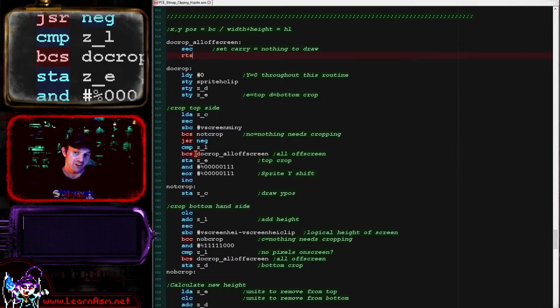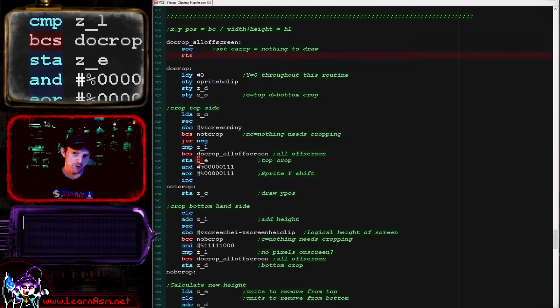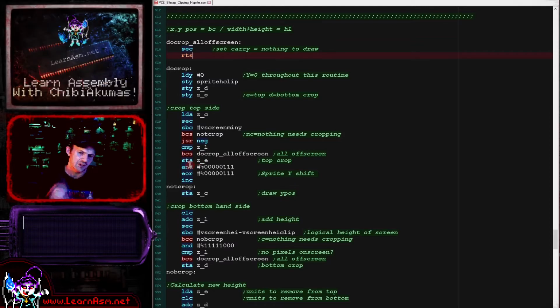Now, this is the number of sprites we're going to need to remove, or it'll be converted into a number of sprites later, but there's a problem. As we remove sprites, we need to change our Y coordinate to make our movement smooth, even though big chunks of the sprite are disappearing.